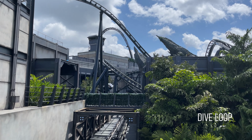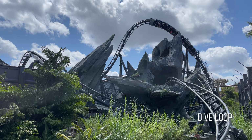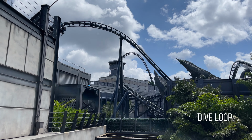The element is shaped beautifully, and this is the first moment where I was genuinely surprised with what the ride was offering. There's also a hidden call out to the previous Triceratops encounter attraction near this element. See if you can spot it. It might take a few rides until you notice it.